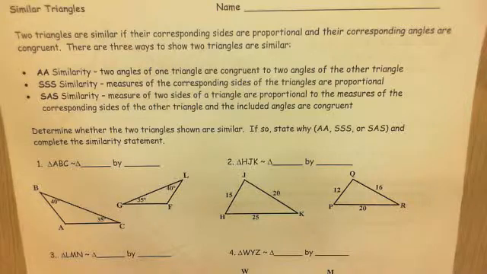Okay? So there are basically three ways to show that two triangles are similar. The first way is using what's called angle-angle similarity, meaning that two angles of one triangle are congruent to two angles of the other triangle. So basically, if you can show that two angles match in each of your triangles, then that's enough to say the two triangles are similar. If you think about it, if you have two angles that are the same, automatically the third angle would be the same because the three angles have to add up to 180. And so if two angles match each other, then if you added those and subtracted them from 180, you would get the same number for both triangles.